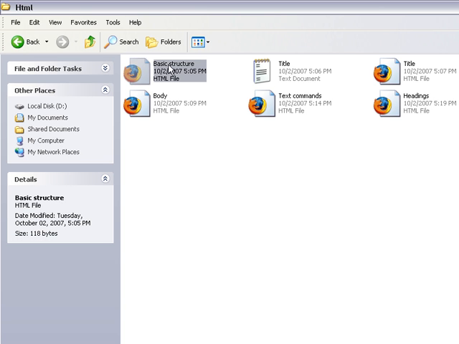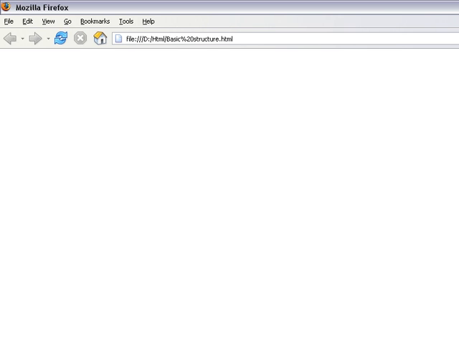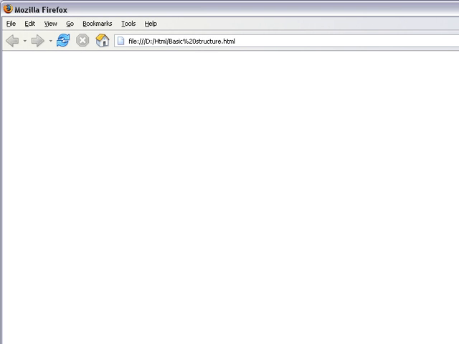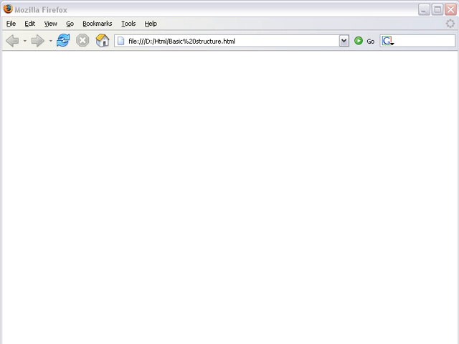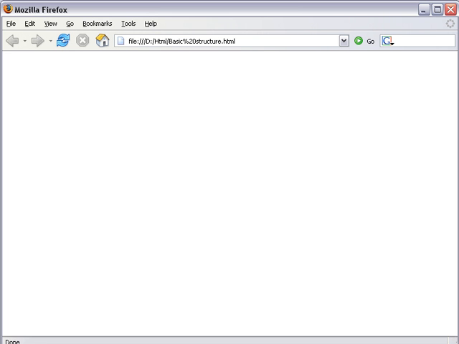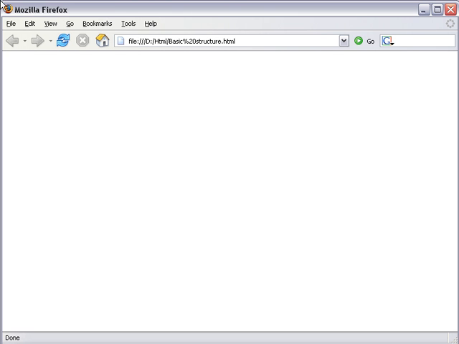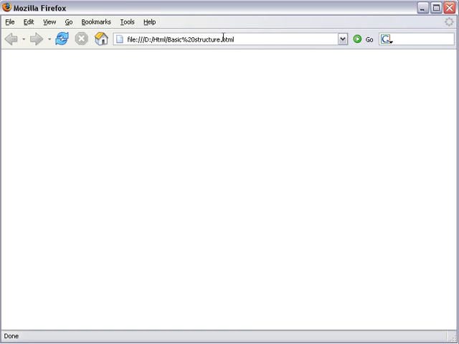I'm going to load up this first file. You can access all these from the website, and this is called Basic Structure. Now if I run this website, I'm going to shrink it down so that it fits in your window and you can see everything. Oops, that's my taskbar. You'll see that my basic website has no text, nothing. There's nothing on it. That's because this is to show you a basic structure.